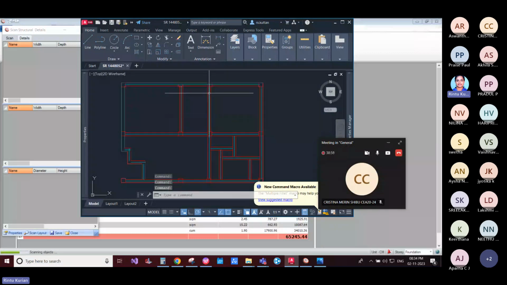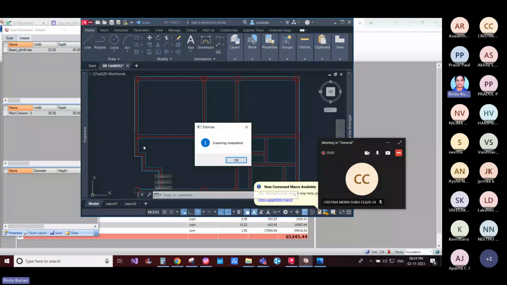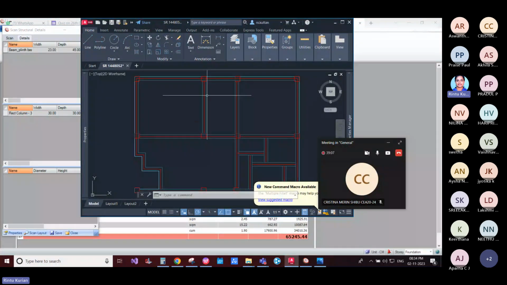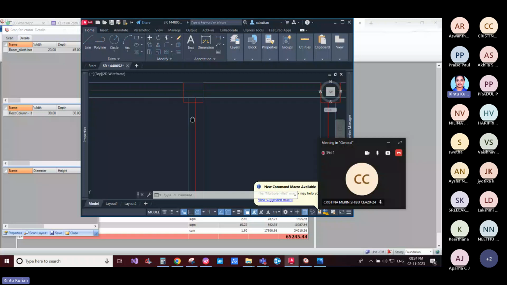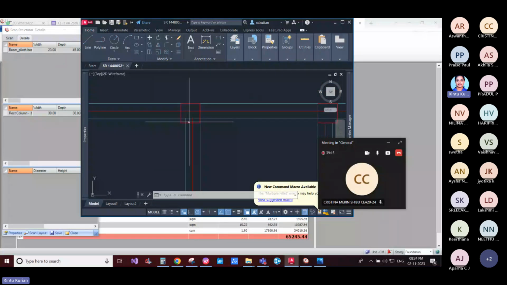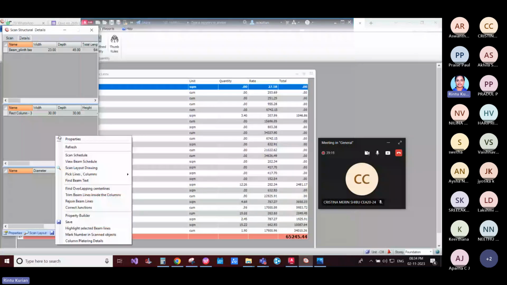Now these center line lengths multiplied by the width and depth will give the volume of beam. But what happens is that in these junctions, the beam and column quantities are intersecting. You will have to remove either the beam quantity or the column quantity. And as per my template, I will have to remove the beam quantity. For that, you can either trim it in AutoCAD or, better, a simple step. There are 4 corrections you can do in order to do it easily and quickly rather than trimming it off from the drawing.